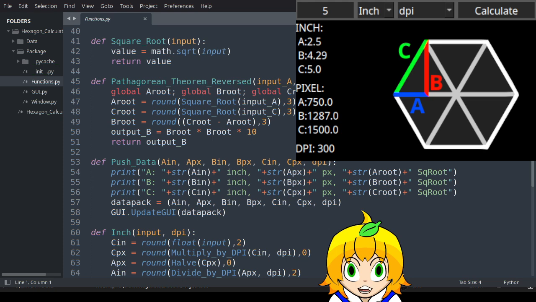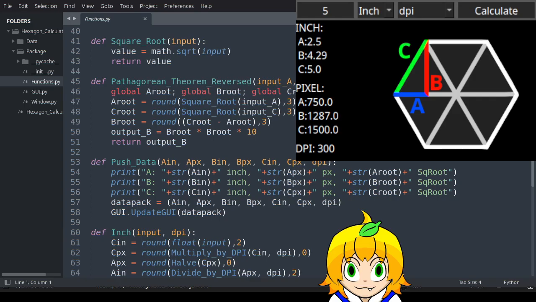And so back up here, we run the variables of input A into the square root, which will be rounded to a third. We're rounding it. We're not physicists. We don't need 27 places past the decimal. 3 is fine.